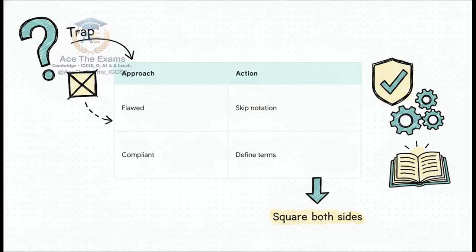Right there. The moment they squared both sides without stating the explicit mathematical assumption that they might introduce extraneous roots, they entirely failed the procedural framework. An examiner compliance path looks fundamentally different.